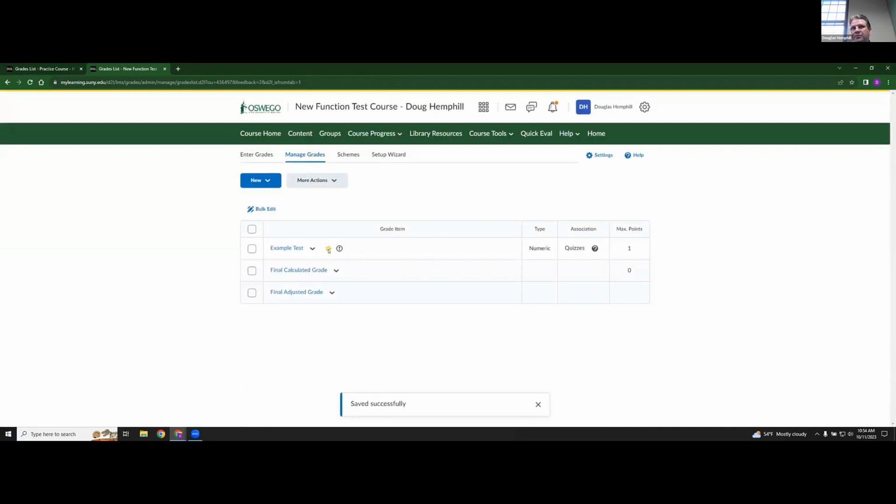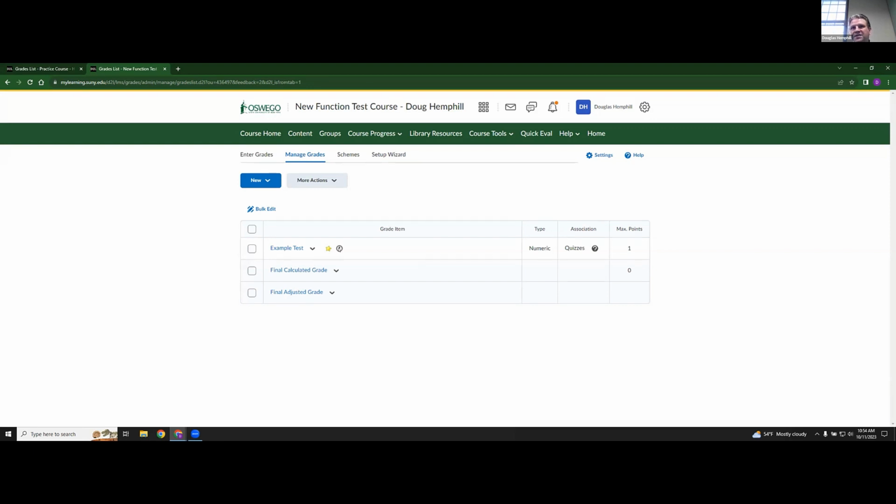The little star means that something is set as extra credit. That means it's being treated as extra credit. Hopefully that's self-explanatory. The last option means that this item is not being included in the grades for any reason. We use this for practice assignments. We use it for things like attendance, which may be added in at the end for subjective reasons.